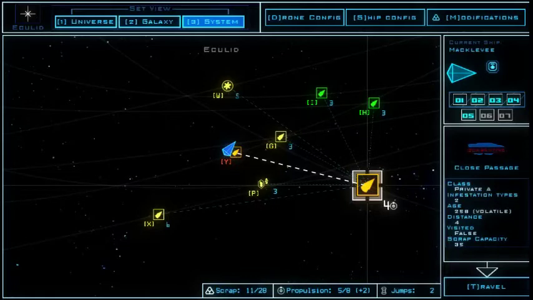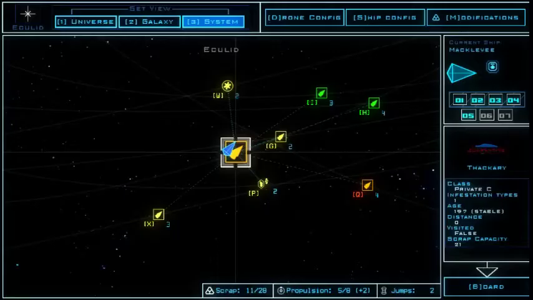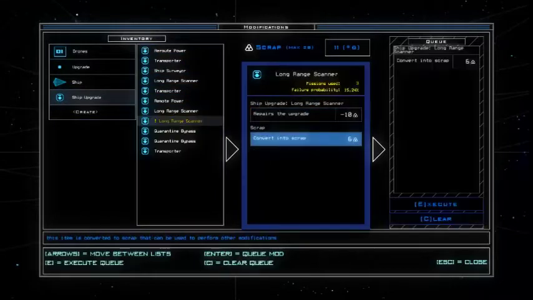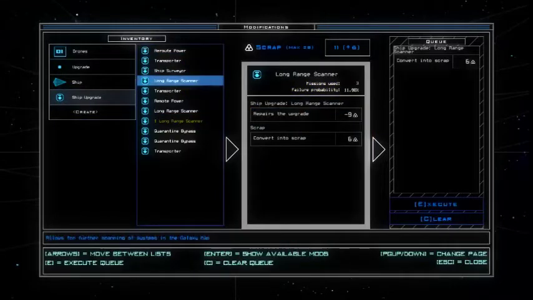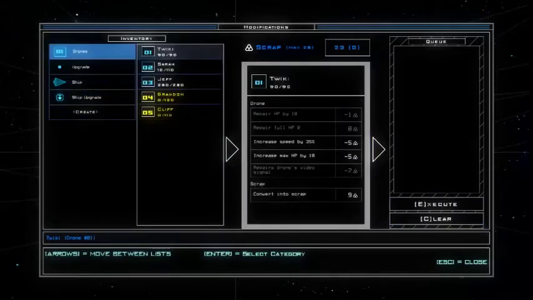Interesting, this one's also quarantined, it seems. It's quite unfortunate that it's a quarantine Private A, because that can be an ideal ship for me to commandeer too. But it's alright. We're just gonna have to make do with what we have here. I'm just gonna sell all these long range scanners because I don't think I'm gonna use them anymore.